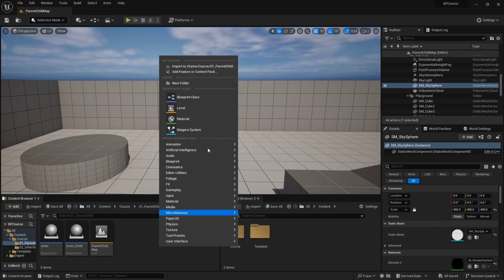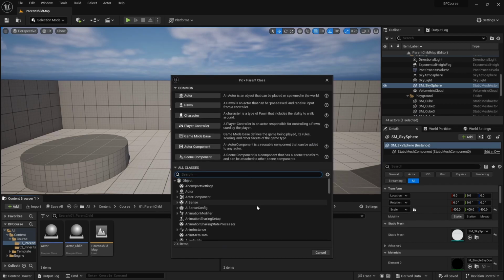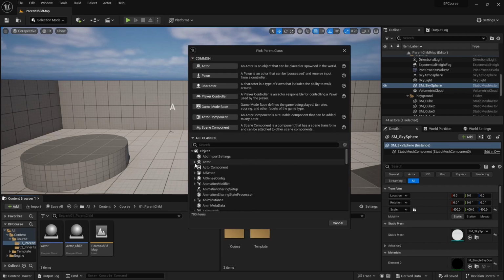So let's right click again and go to blueprint class. And in here, Unreal gives you right away an option to kind of see the hierarchy and how stuff works with the blueprints. In here, if you click on this arrow, you can see there are a lot of blueprint types, but we are not really interested in most of them. Most of them you won't even use, but there are a few of them that we are interested in, which is object, actor, and then we are going to cover pawn and character.